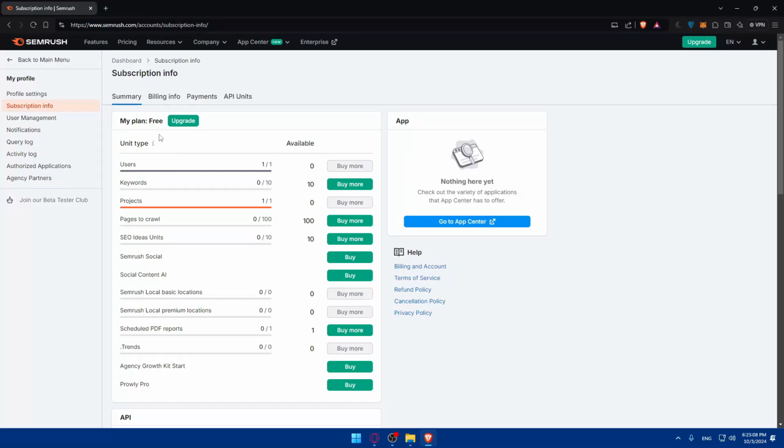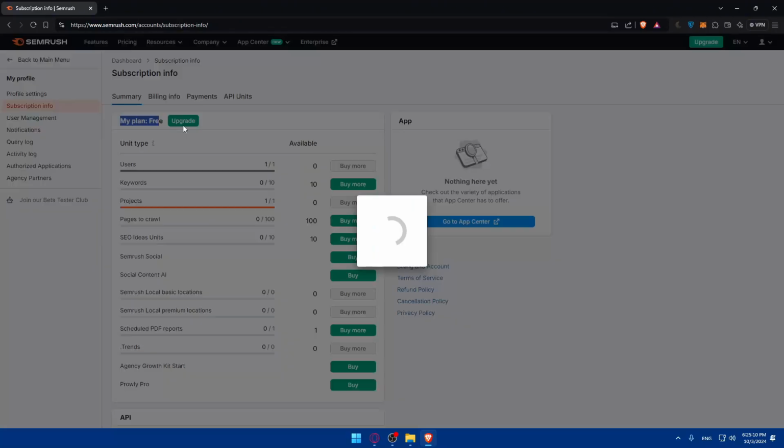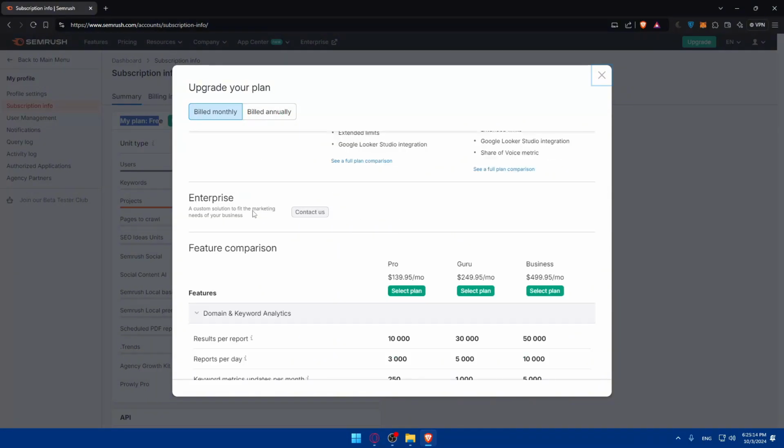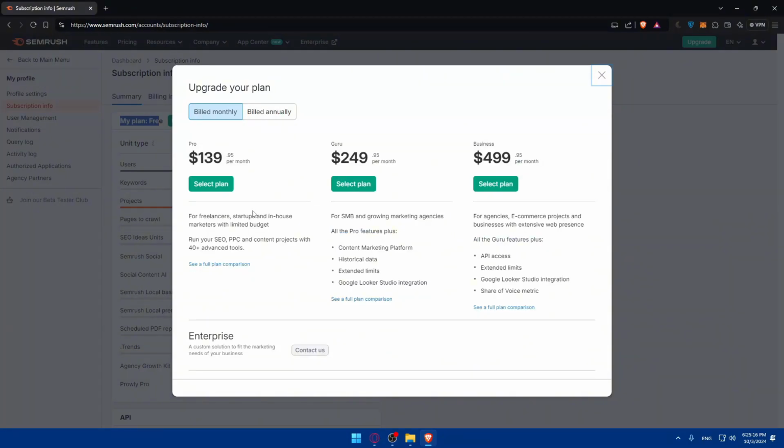You can even find here, as an example for me, my plan is free. I still did not upgrade to any plan or free trial. And for you, you can upgrade afterwards if you want to. Even if your free trial ends, you'll be able to upgrade after. They won't say you canceled or something like that. But you will not get the free trial again, which is 7 days.